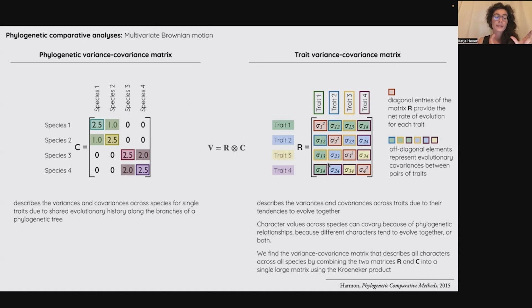So where you multiply the matrix by each of the elements, so that a 2x2 matrix would turn into a 4x4 matrix. And if you'd like to learn more in detail, I highly recommend this wonderful open access book by Luke Harmon, referenced here.